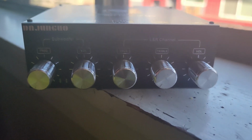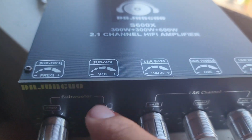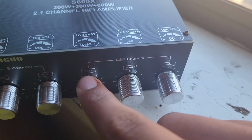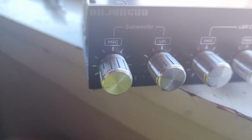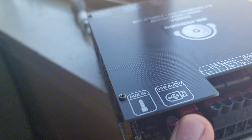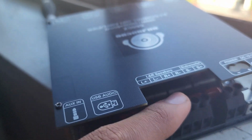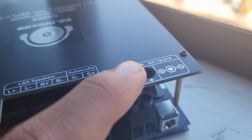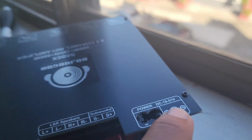You have all your connections, inputs, everything, but we'll start from the front. So you have your subwoofer frequency, subwoofer volume, your left and right bass, left and right treble, volume, and power button. Right over here you have your input lights: USB input light, aux input light, and Bluetooth input light. Back here you have your aux input, which I will be using, audio, USB, left and right channel connection right here, your subwoofer connection, and your main power over here. You have two different kinds of connections, from 19 to 51 volts.